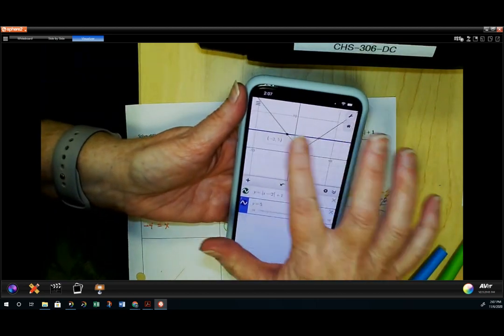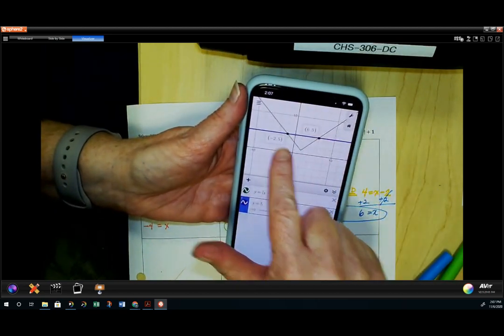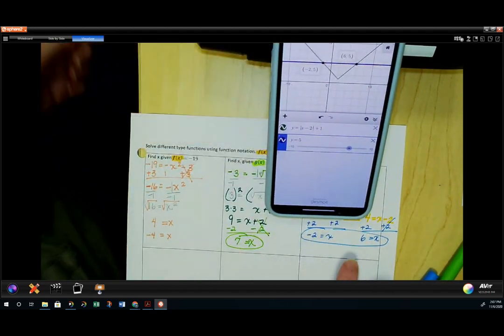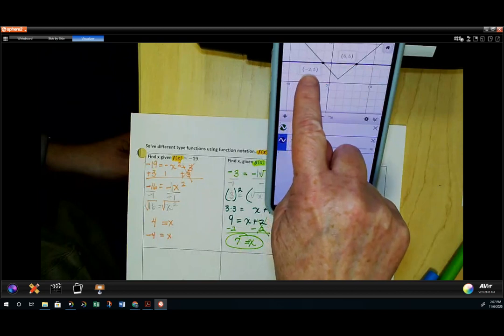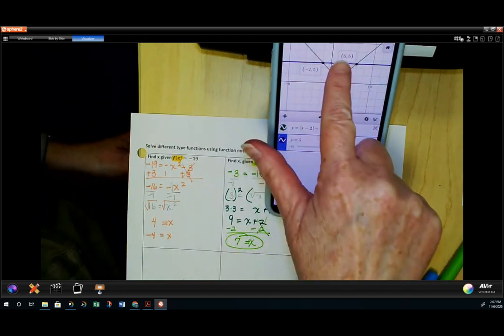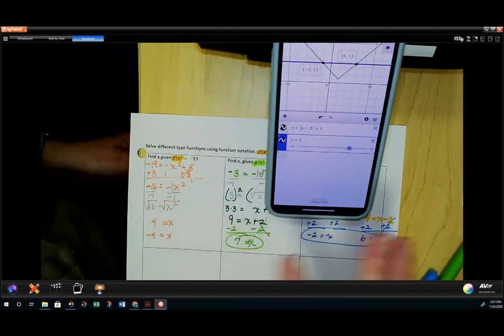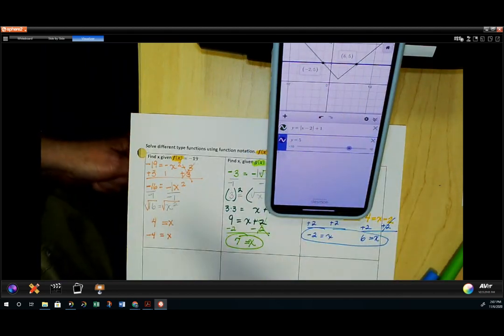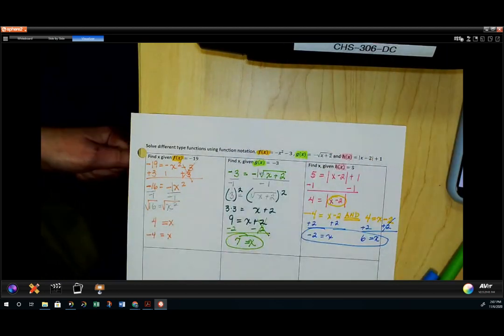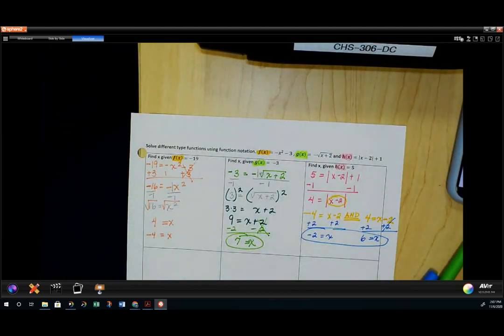And this hit at -2 and +6. So that matched up because my x value was -2 when this was 5, and my x value is positive 6 when that is 5. So this is how you're just checking your work. And if you need to graph that on your paper just to make sure that you actually went through and checked it, that's a good idea. But this is how you're going to do your homework when you're solving equations. And Desmos is your friend.